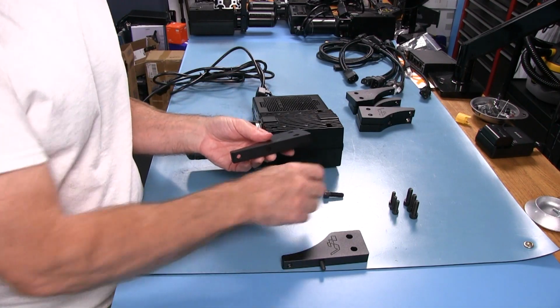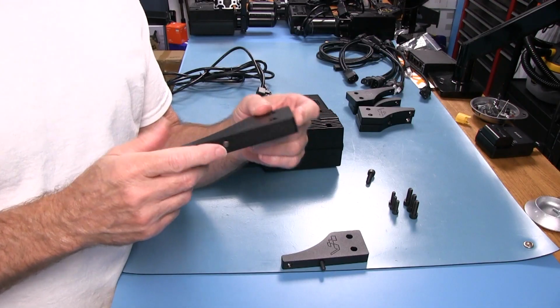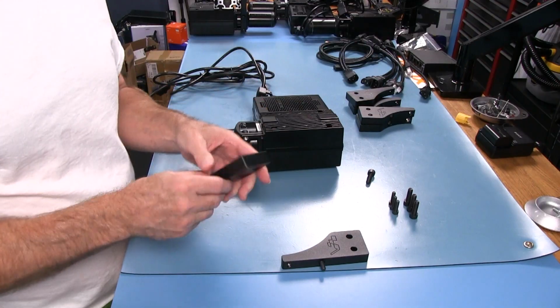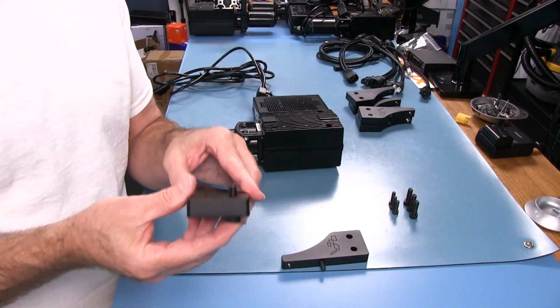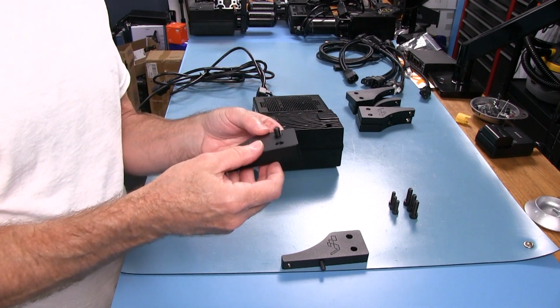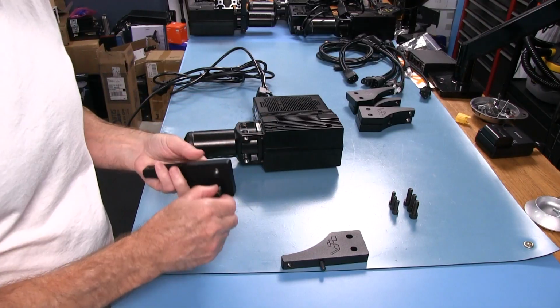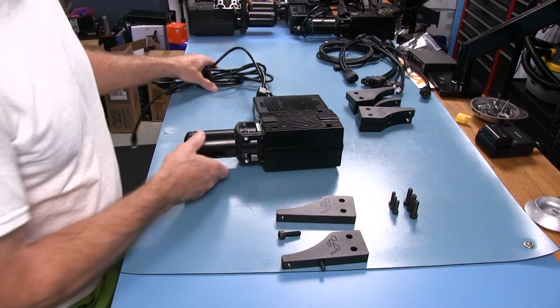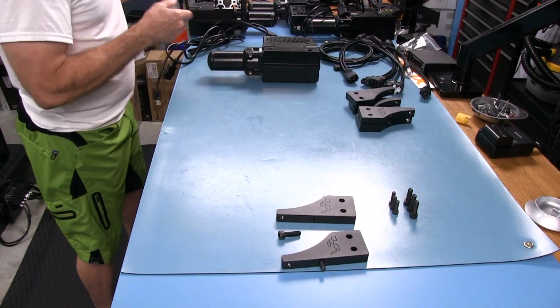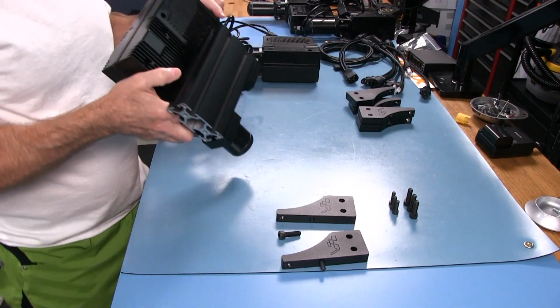So there's a couple of ways to get this done. I'm going to pre-mount these brackets to the actuators themselves. Then I'm going to load up the bolts and T-nuts and just slide them in to the bottom of our profile to the position I want them to be in, and then I can just tighten them from the bottom. That's the idea. And I'll show you an example of that I actually did already. Over here. This is what it looks like.